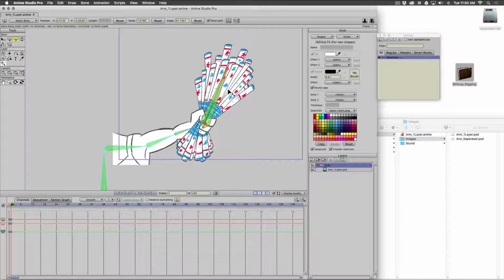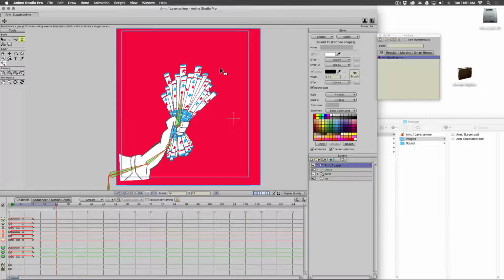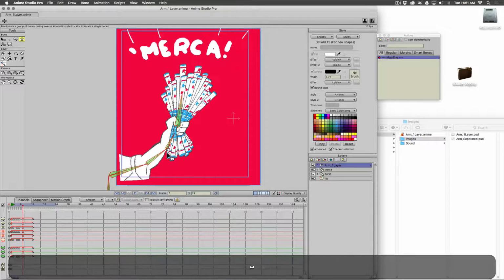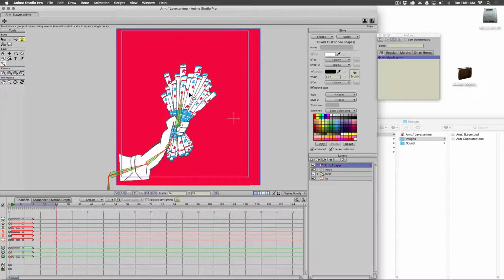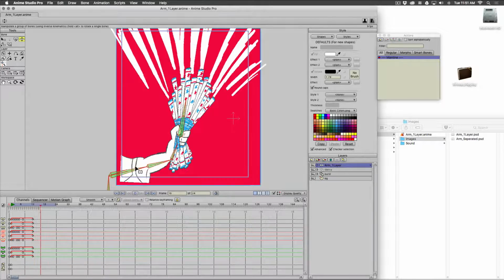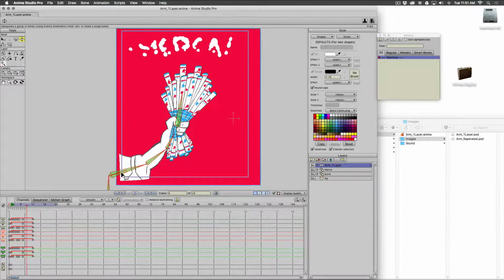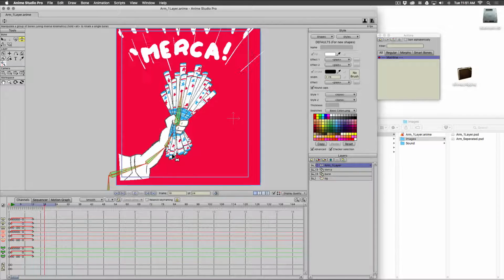Let's take a look at a final file that I made with some frame by frame animation, and you can download these files to inspect as you like. This is one I worked on for a while. So I did a little bit of squash and stretch on this bone here. I thought about anticipation of the actual firework going off. The shoulder, I put a little bit of a constraint on so it doesn't move a whole lot. I'd encourage you to download this file and take a look at it.